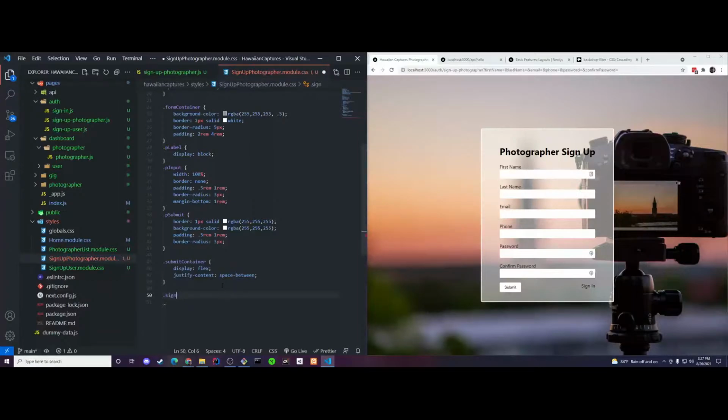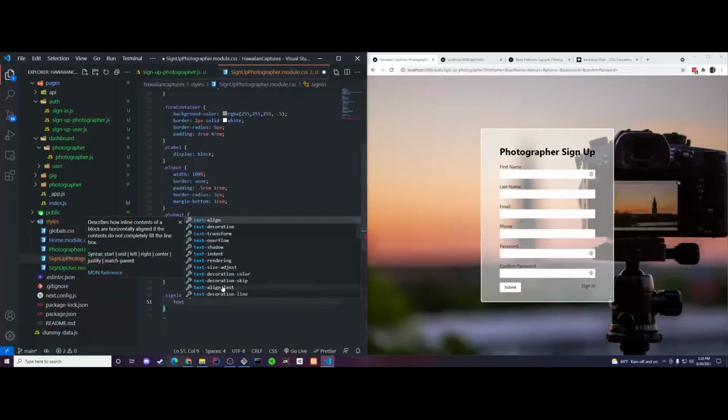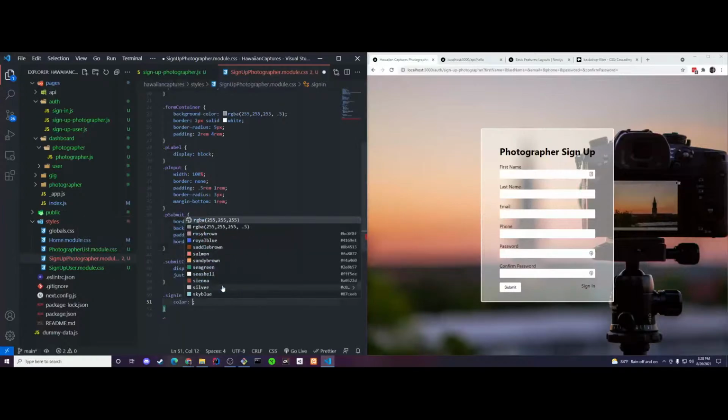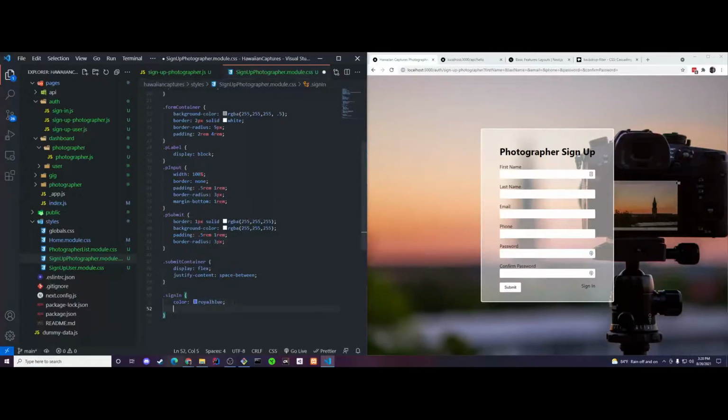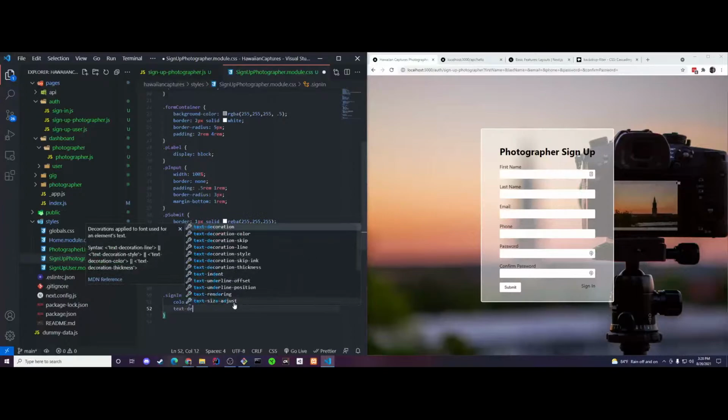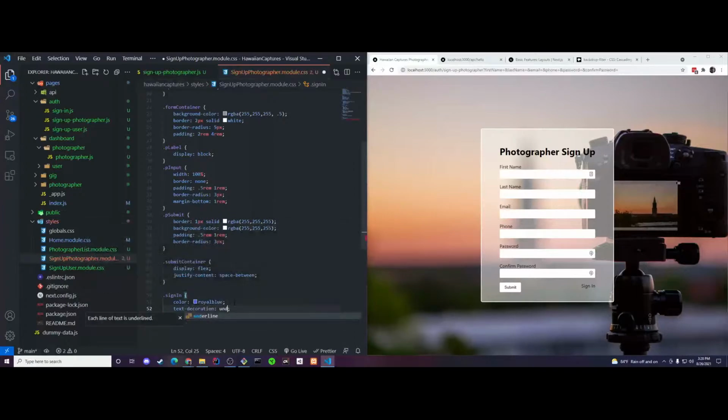Now, dot sign in, not sing in. We want to text. No. Color. Could go for a royal blue with a text decoration of underline.